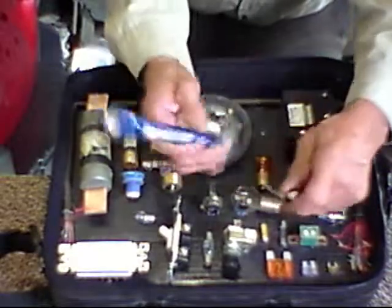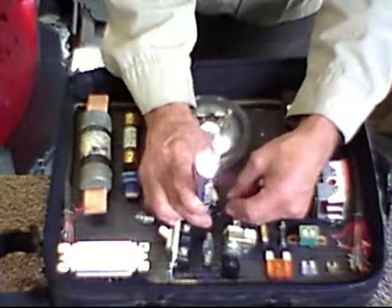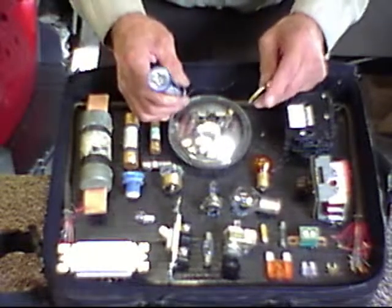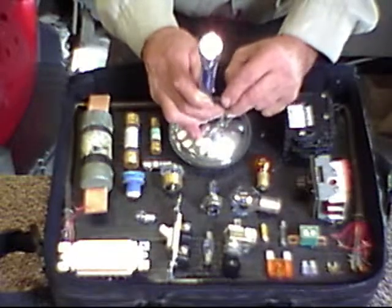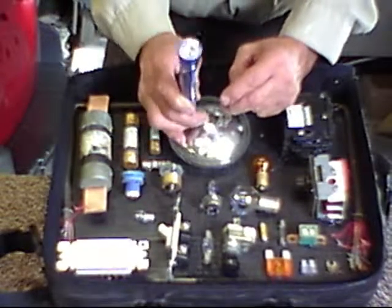This is a dome light bulb out of a pickup truck, a 12-volt dome light bulb. This is a 12-volt headlight bulb out of a car. I wanted big things, they usually test well and make good demonstrations. I went down in the basement and found this bulb and tested it and brought it up, and after I brought it up, I did something a little bit different.